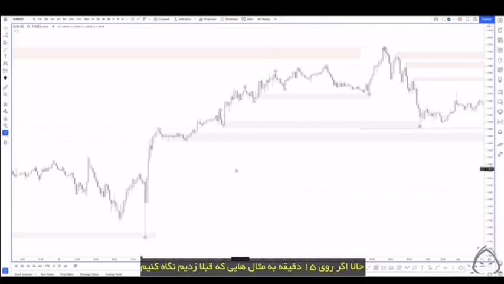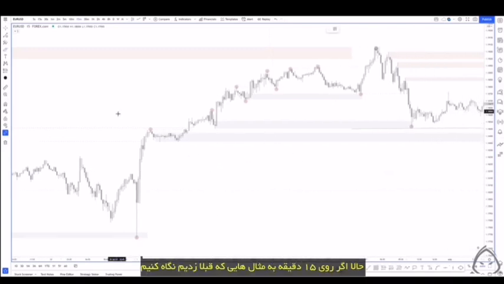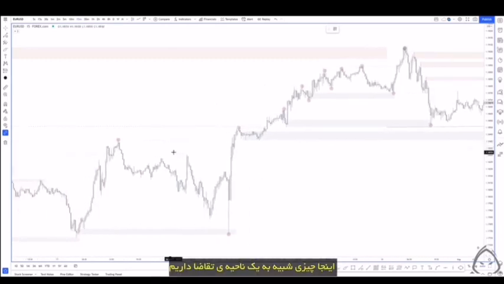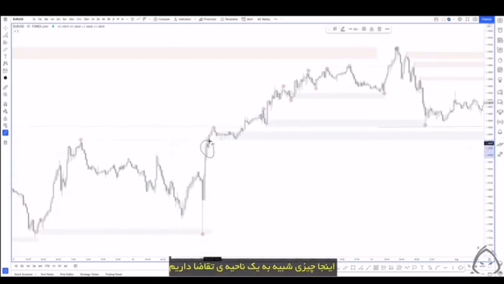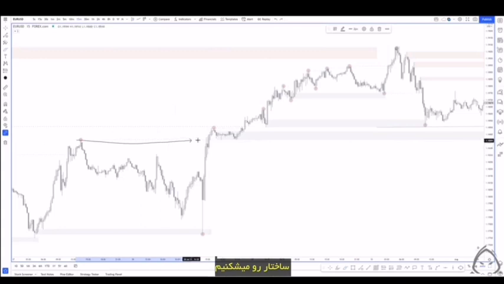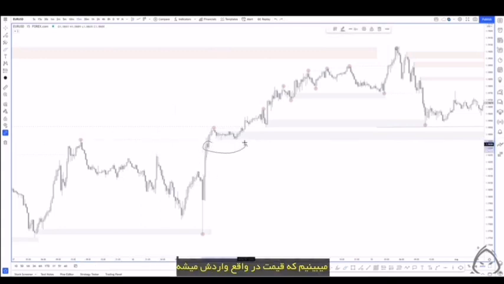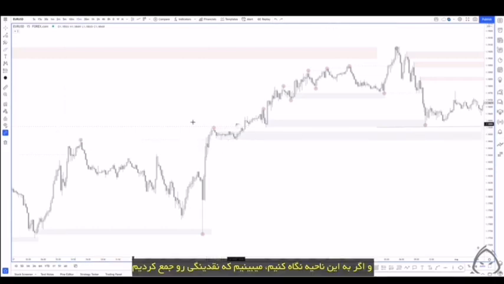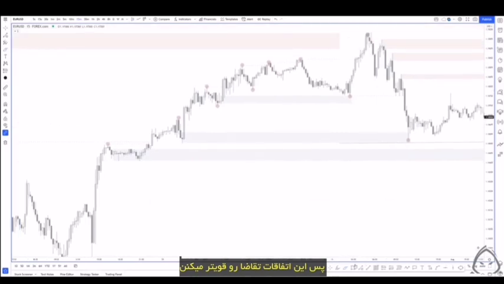So if we look on the 15-minute here in the examples that we've been going through, what we can see is that we do have what looks to be a demand zone. We break structure, so in theory this is valid. So we can look at that, and what we can see is price does in fact tap into that. We have a mitigation of this demand zone because again we broke structure. And then when we were looking at this zone, we can see that we swept liquidity, and we broke structure.